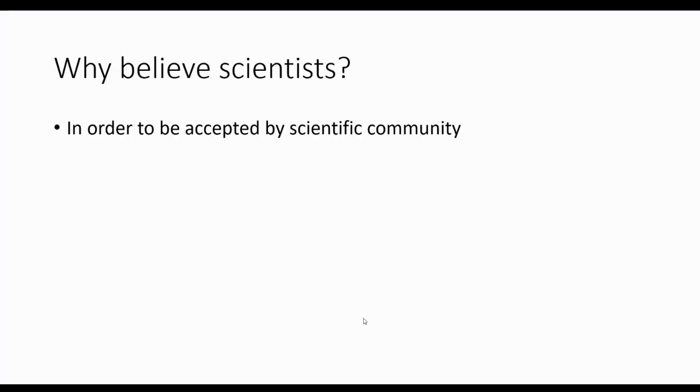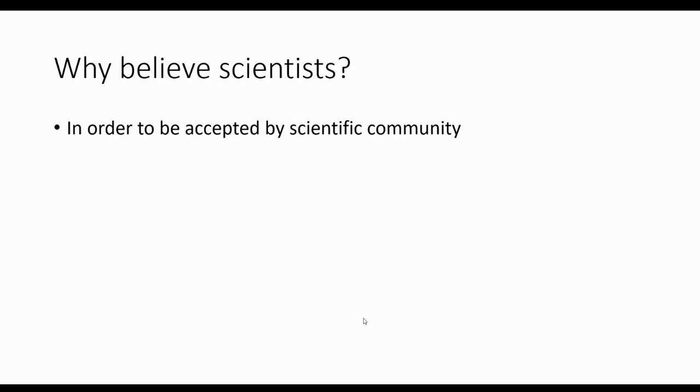All right. So the first thing we talked about is what is critical thinking for scientists. That's part of what we want to learn in science: how do scientists learn and accept new knowledge? And so why would we believe something that a scientist says? The reason that I tend to believe scientists is because of the system for sharing information that scientists have.